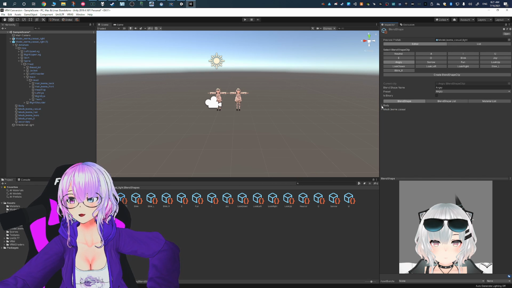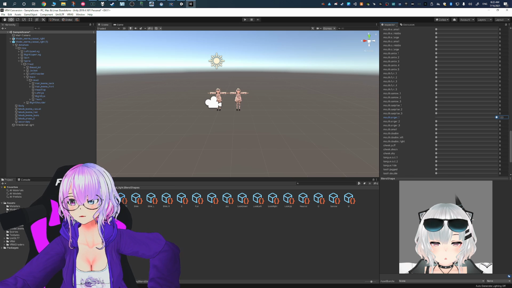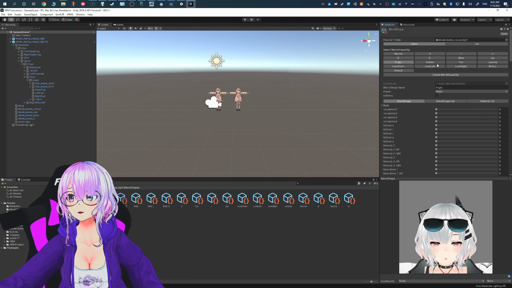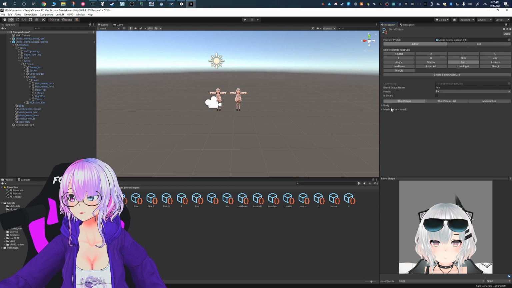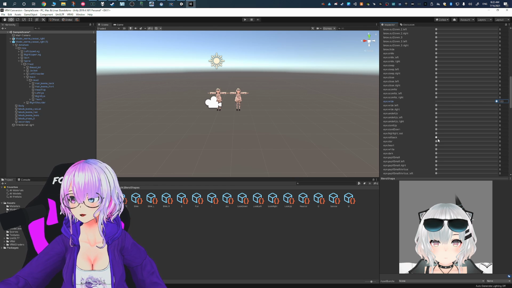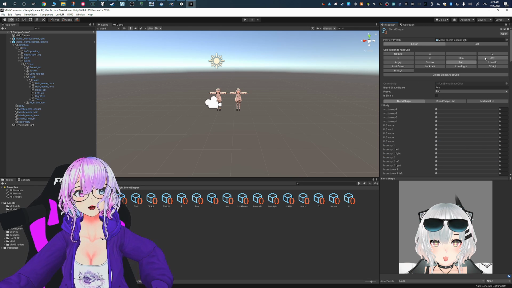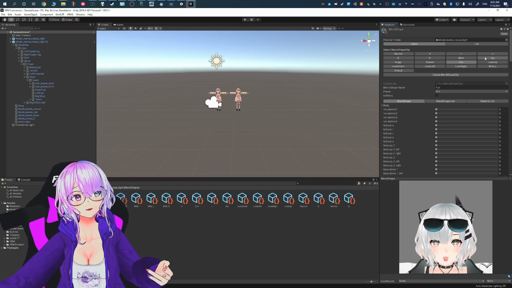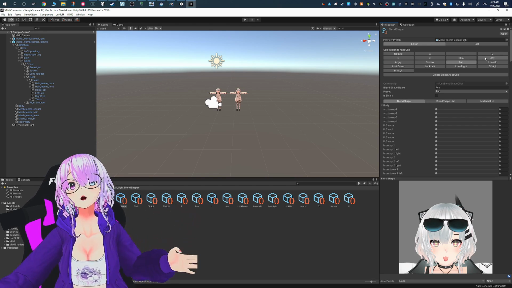And then the angry face. Let's see, does this one have eye scornful, mouth anger, like that. Sorrow, eye slant down, mouth sorrow, and fun. We're going to do eye wide, eye star, and let's say mouth fun 4, just like that. And a lot of these are just going to be you have to play around with them, especially if your model doesn't already have a shape key that does it all for you.